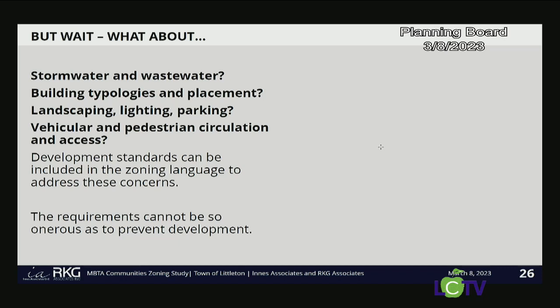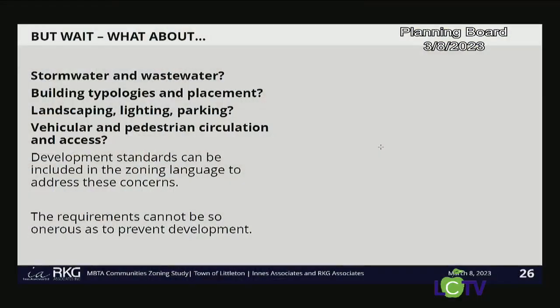Continuing on this theme, given the previous history here, why did you start with that one? Because it's adjacent to the commuter rail station, and people could walk from their homes to the commuter rail station. We were trying to create a walkable neighborhood that allowed people to walk and use the commuter rail station while being sensitive about access on Foster Street, making sure that the MBTA parking lot stays where it is, introducing only one new entry onto Foster Street, making sure that it was set back far enough, and making sure that we were cognizant of what the houses and the setbacks were on Foster Street already.